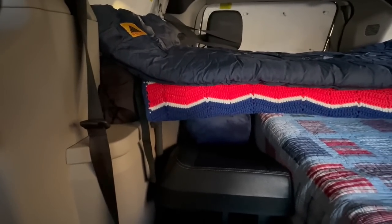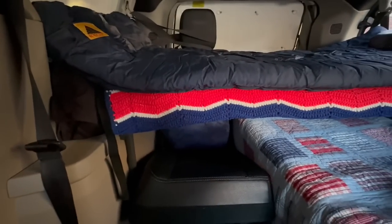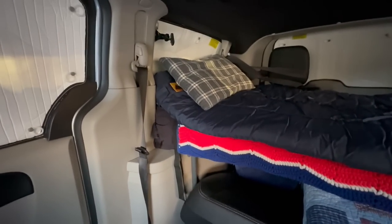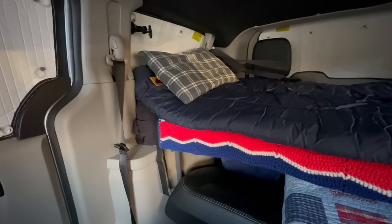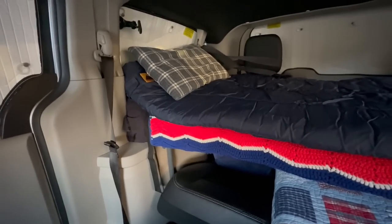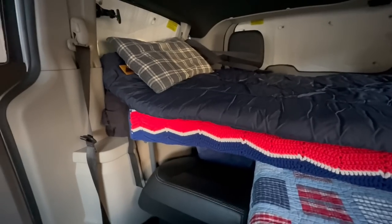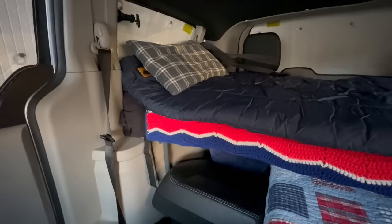Everything in here is either from my house or for camping alone, or something like these pillows that I utilize in my home. I also want to mention that this idea came from a friend of mine that reached out to me a while back. She said, "Hey, I think a 4-foot table might work that way. I saw it on someone's channel. They were using it in the back of their van for their kitchen. I bet it would work for a bed." And she's right. I actually knew that it fit in here. I don't even know why I didn't think of it myself, but when she said that, I was like, yeah, total no-brainer.